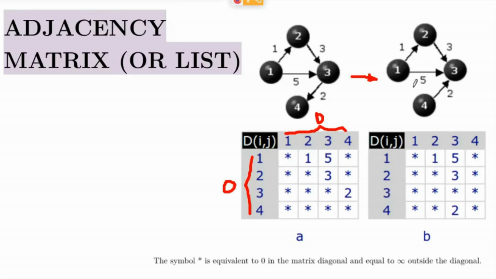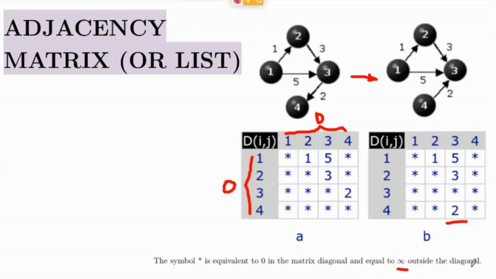Let's say now that we make the difference with this first directed graph just by reversing this edge, and now 4 is connected to 3, but 3 has no connections. As you can see here, the only difference is that 3 has no connections with other nodes, but 4 now is connected with 3 with a total weight of 2.